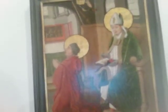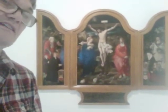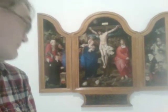There are paintings in this hall too, a couple. Here's one from the late 15th century. It's also St. Gregory. I guess maybe he was the patron saint of this city. I'll show you one more. A triptych. This is what you call a triptych. It has two doors, one on each end, and they fold closed. And behind the two side panels, there would then be yet another painting. Of course, I'm in the museum, I'm not allowed to touch it, but this is Christ on the cross, obviously. Okay, let me dig a little deeper in the museum, see what else I can find.